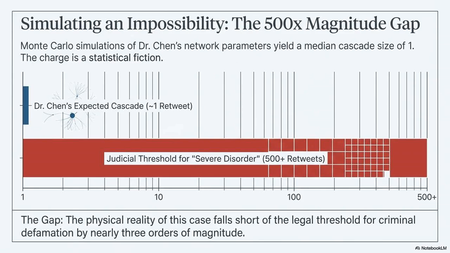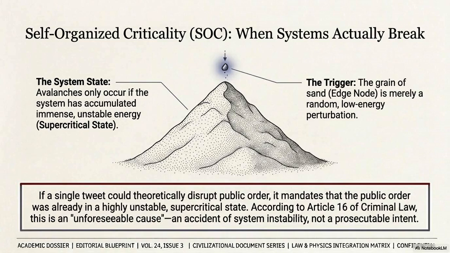It's just wild. The AI reports actually pulled a direct quote from Chen's defense that perfectly crystallizes this. He said, quote, "My forwarding is like breathing out carbon dioxide. You can't sentence me to life in prison for global warming because of it." That is a phenomenal analogy. It's so good. But look at the legal implications of that math. It completely flips the burden of proof back onto the state.